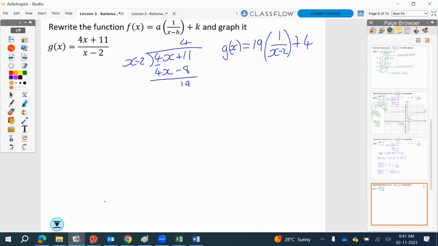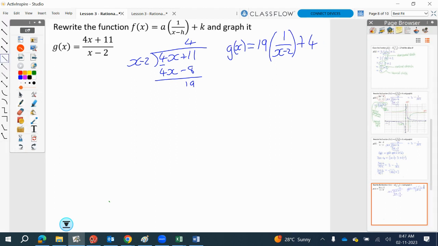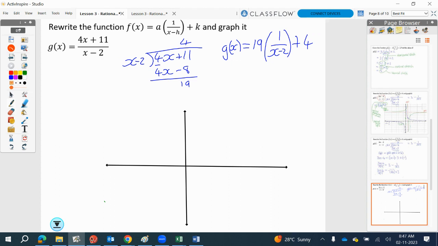Did we get this? Yes. So now we want to sketch it. And we do the sketch a bit easier. So first off, when we sketch, we use a ruler. Here are the axes. Next, we want to calculate the asymptotes. The asymptotes are easy. I'm going to show you how to cheat a little bit. Pay attention on this one.